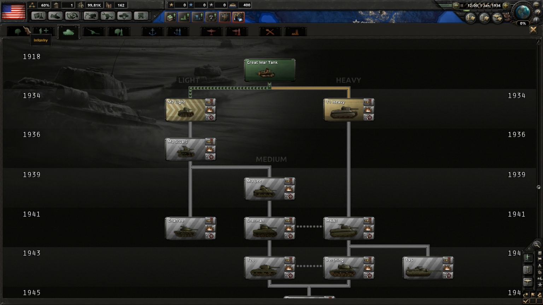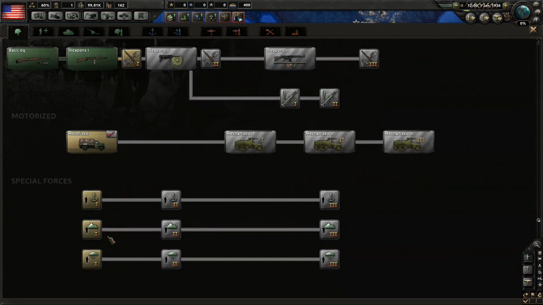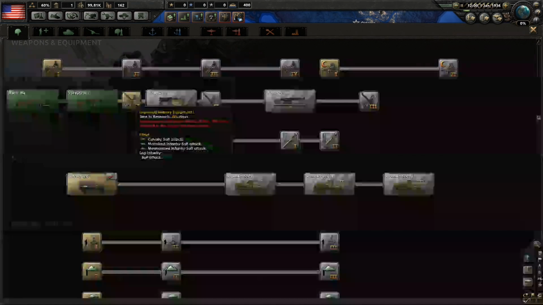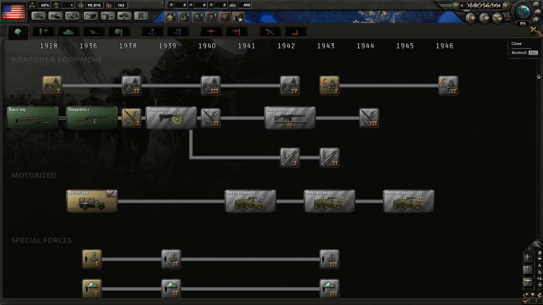So there's your research. You can basically do a lot of things. It's important to get research, especially for your infantry. Weapons too is a huge thing to get. If you try to research stuff too early, like the nuclear bomb, you're going to have a penalty. Like, for instance, this is 2 years ahead of time, so it's going to cost us more. Okay, so we got our research out of the way.